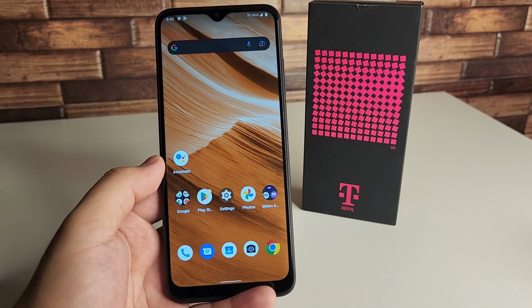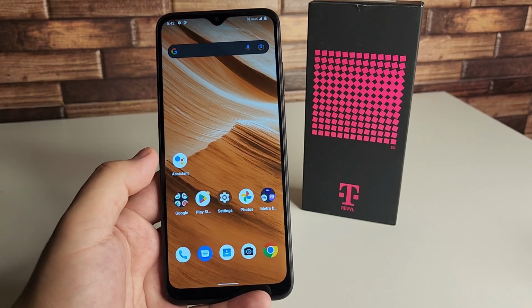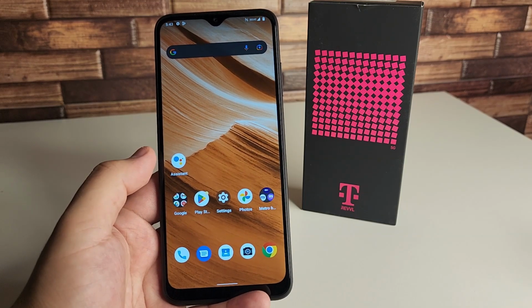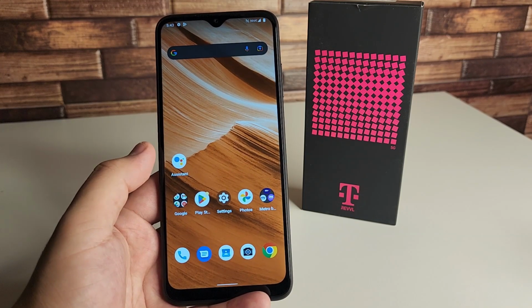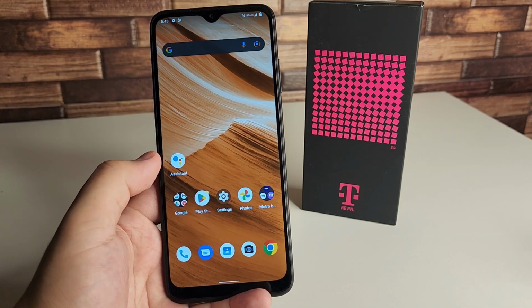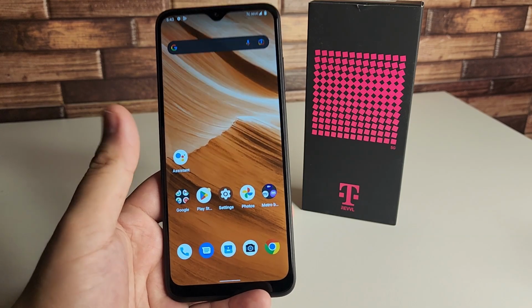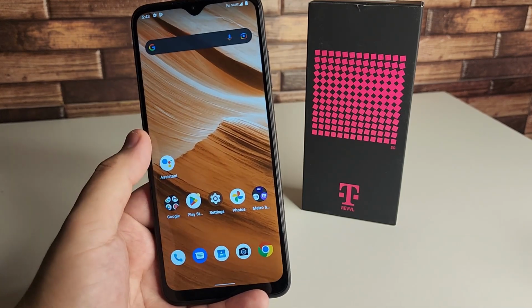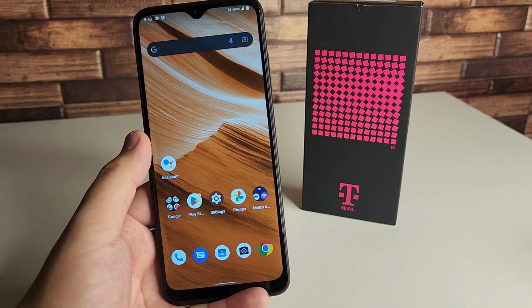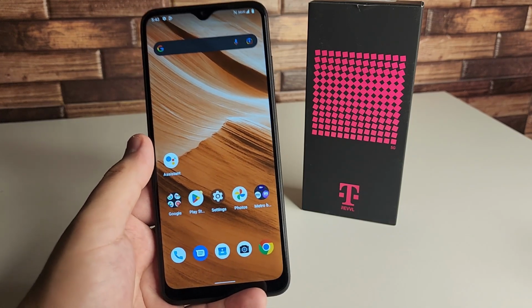So if you guys are wanting a super cheap phone, like I got this for $120 on a deal, if you guys want a super cheap phone that you can just watch movies and consume social media and certain stuff like that on, this is going to be one of the devices for you. I think the Revvl 6 Pro 5G is definitely one of them. If you guys are wanting obviously a bigger screen, get this one for sure. I don't think it's worth the $50 extra retail, but if you guys are already getting a huge discount or getting it for free, obviously get this one.